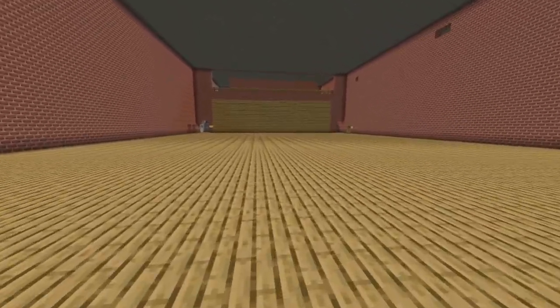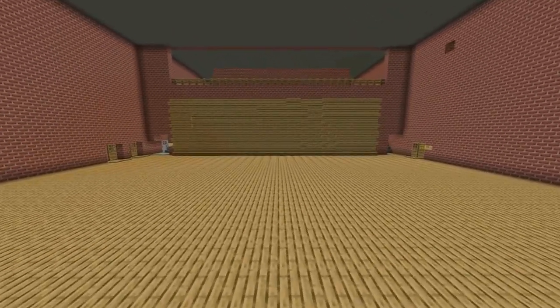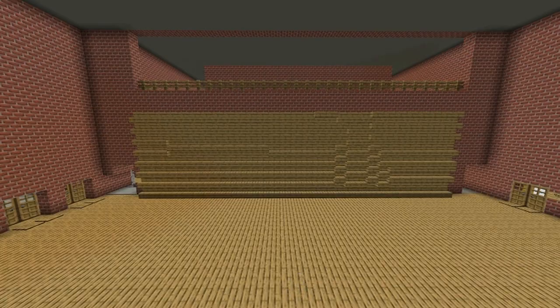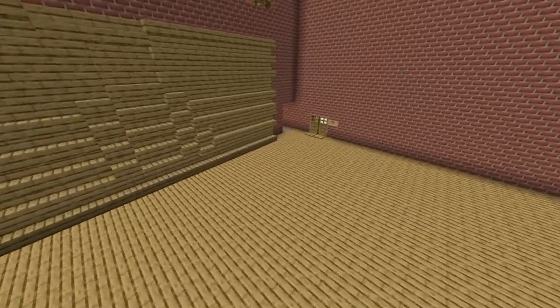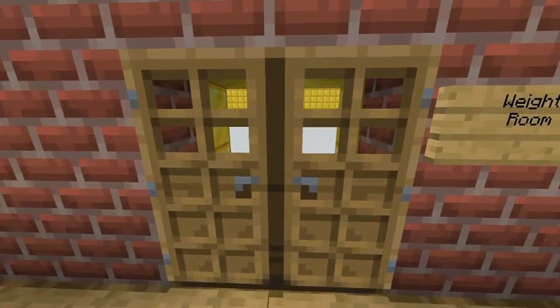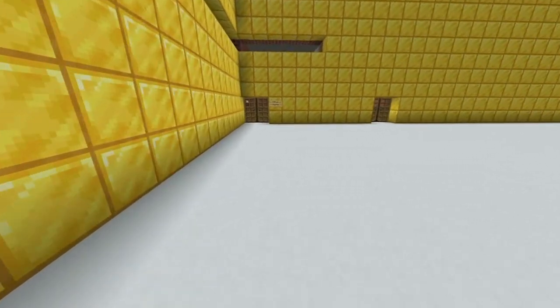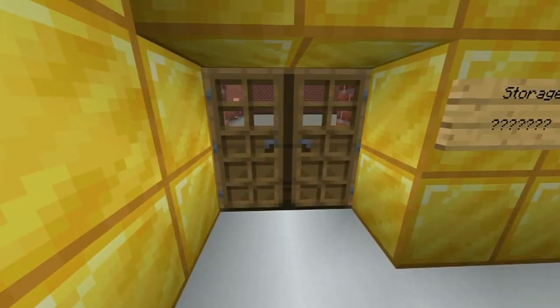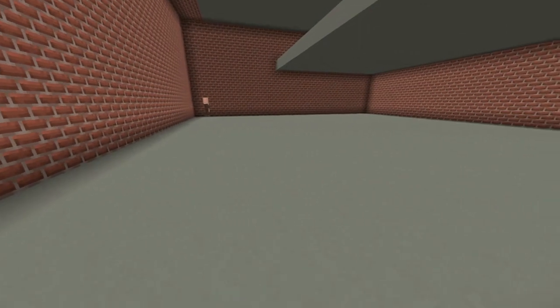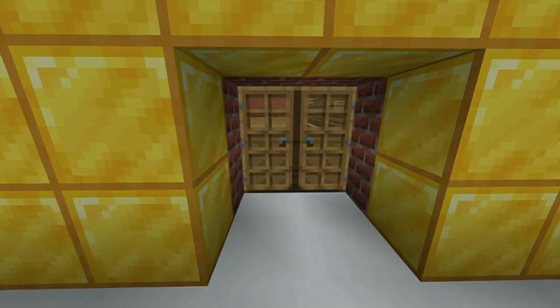Place has changed. That wasn't there, and they removed this whole thing and they put in a dance studio. Who'd have thunk it? One of the stairways leading up, we have the new fully furnished weight room. And this was where the old weight room would be. Probably this is now like storage or something. Who knows?